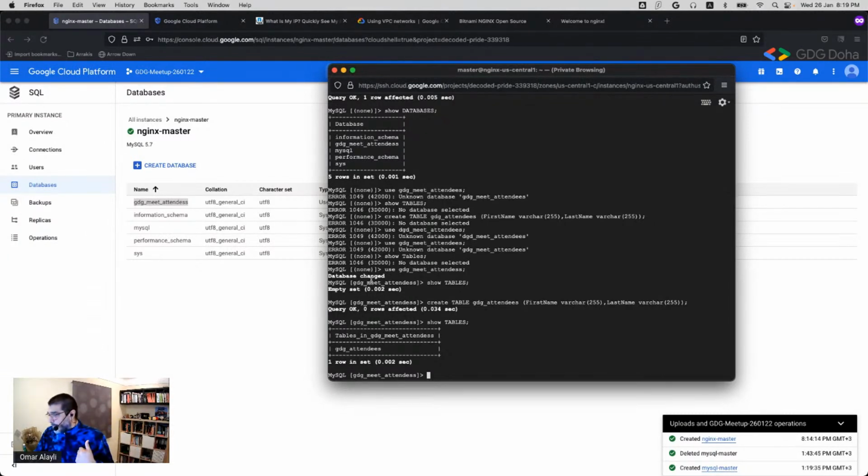So this way, what we did now is that we created a web server's backend. We connected it to a database like MySQL. We exposed it through our load balancer to the internet where everyone can access it. And we attached some protection to this load balancer, the Cloud Armor WAF service from Google, in order to protect our website from attacks like SQL injection, Log4j, and so on and so forth.